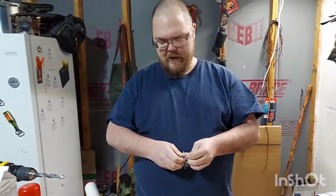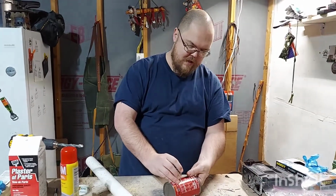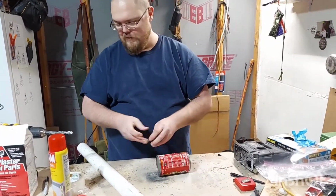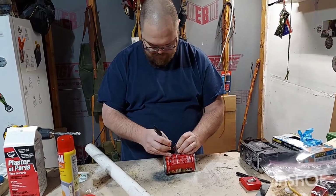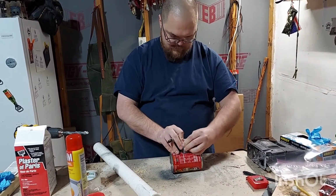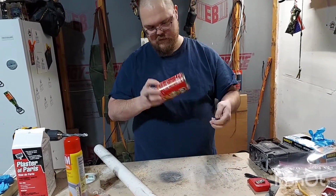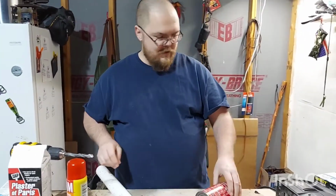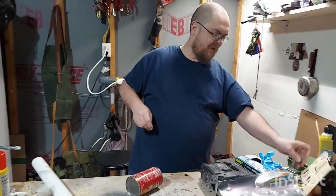So what I'm going to do now is get the little fitting. What it's going to do is sit on here. Now this is 3/4 inner diameter. So the theory is, draw a little circle around the outside. Okay. Not a very good circle. So what I'm going to do is drill a hole in here. Hurt my wife's ears.